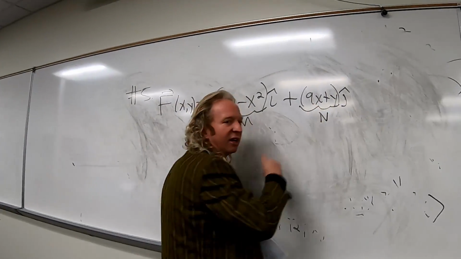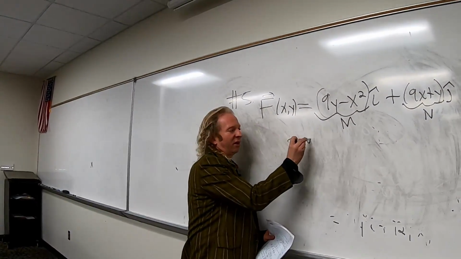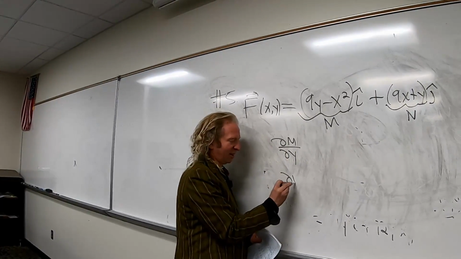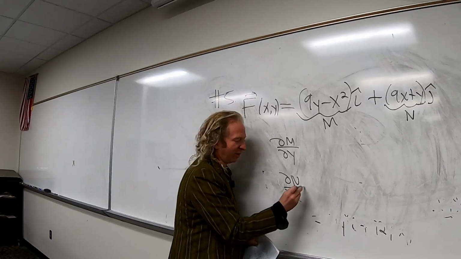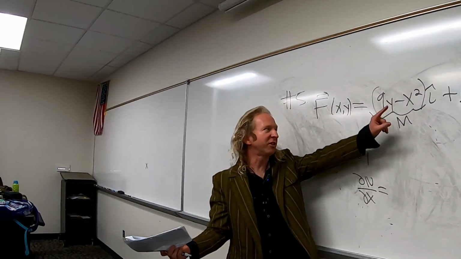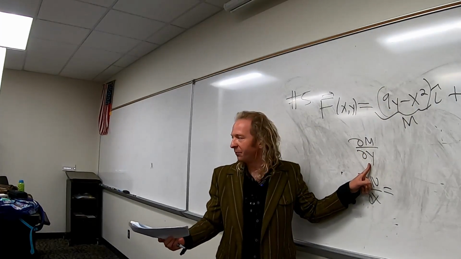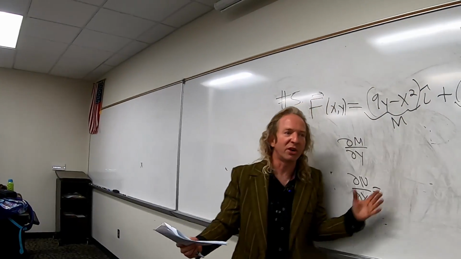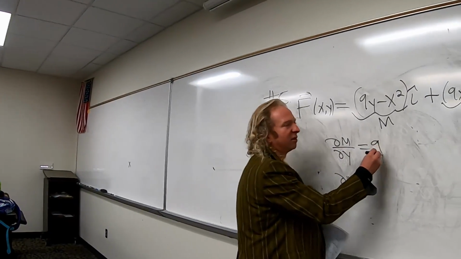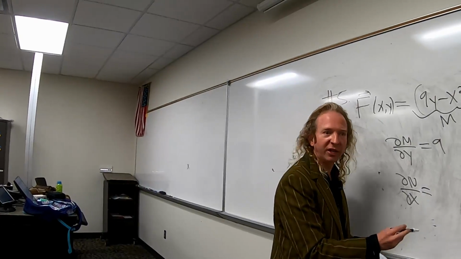So we'll check to see if it's conservative, right? So del M over del Y, del N over del X. Very good. So I don't know how you memorize it. I always think of, unfortunately I know differential equations, think of this as the X component, so it's the other variable. Think of this as the Y component, so it's the other variable. Okay. So del M del Y is just 9, right? It's just 9. And then del N del X is also 9.